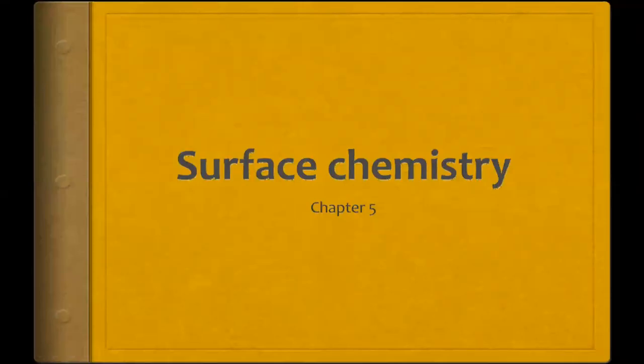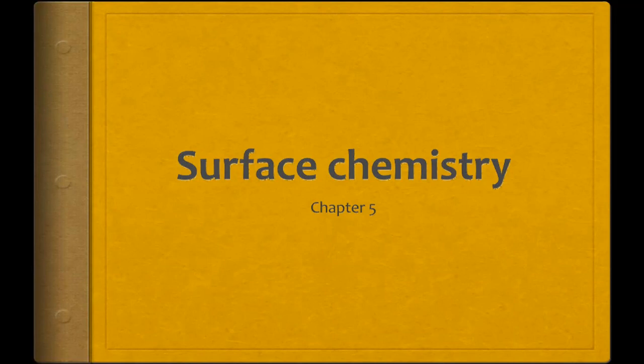Surface chemistry. We have studied different types of chemical reactions that occur in nature and the reactions which we perform in the laboratory under closed and isolated systems. Right. So now we will learn about surface phenomena. What is surface chemistry? How things stick to matter, how matter absorbs liquid, how gases stick to the surface of any matter.